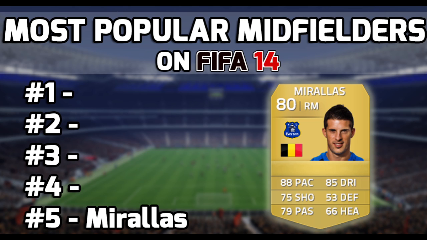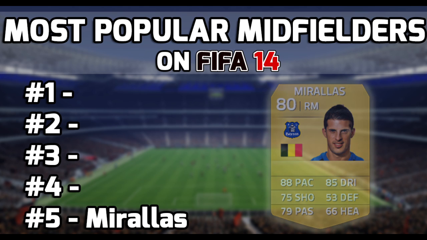You can get a hyperlink with Lukaku, which is just mental, or you can get a super strong link with Benteke, who's one of the most popular strikers as well. And this guy is just absolutely awesome as a right mid or a right wing.